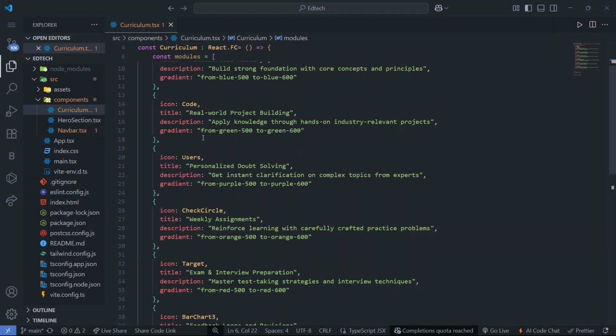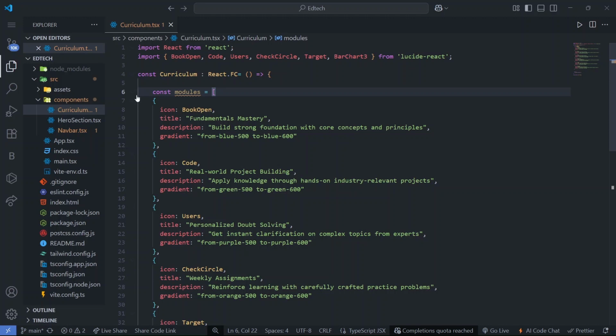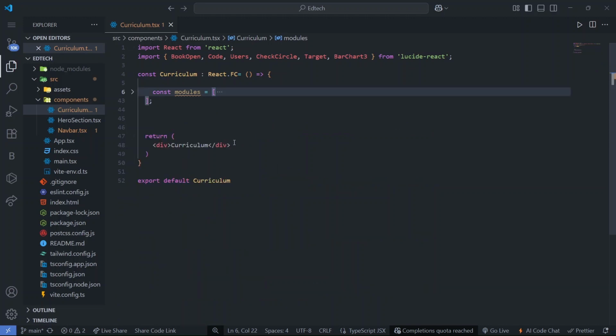We are using six cards, so six data items, and you can pass the id also, right? You can use the index also, so no worries. We are going to use the index only, so we are not passing the id, but the id would be better.